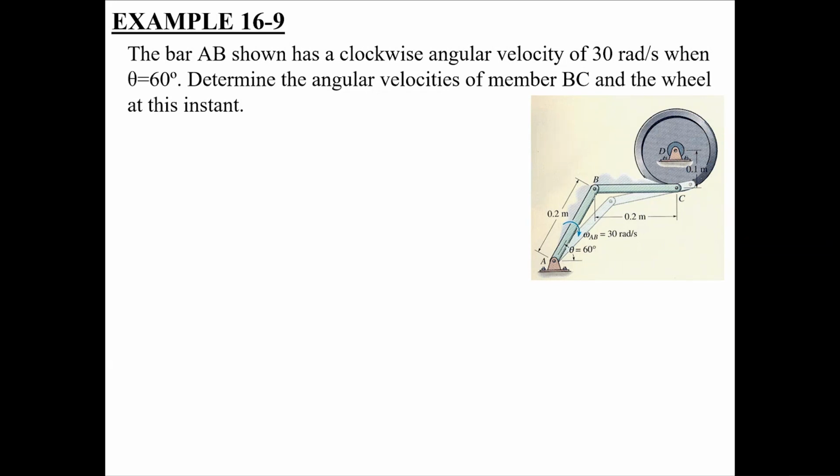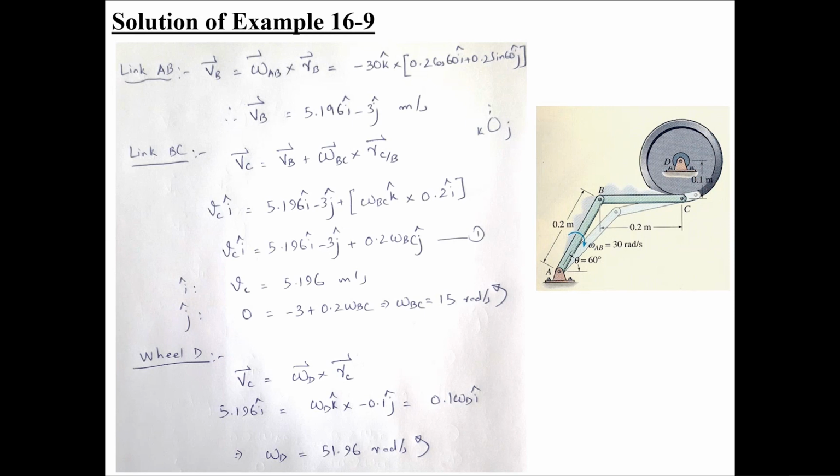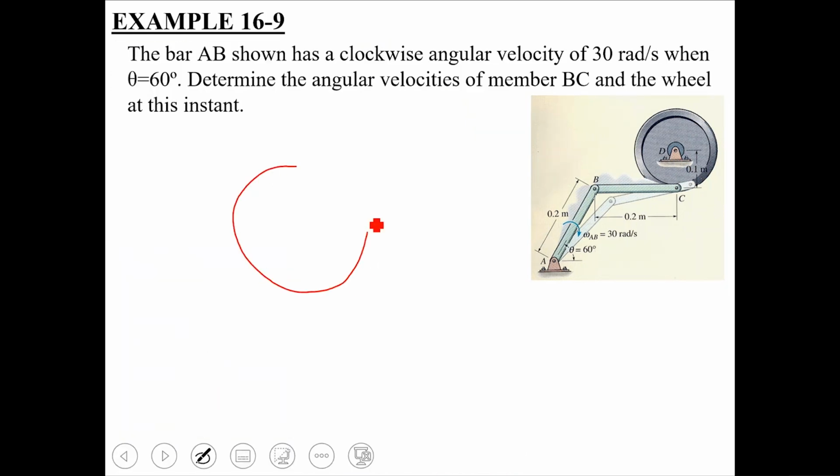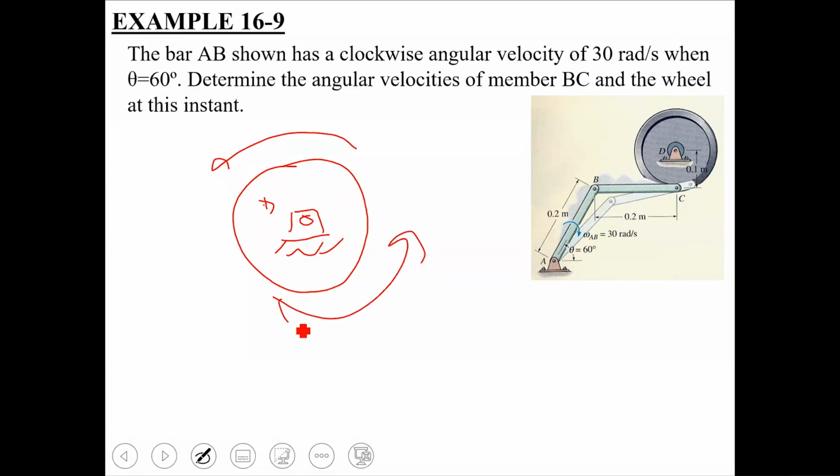Okay, moving on to the third link, which is this wheel D. What you have done is grounded this wheel D from its center point. Now what type of motion is possible in this wheel D? Pure rotation. Rotational motion about its center point where you have grounded it. So you have two links, AB and wheel D, which are in pure rotational motion.